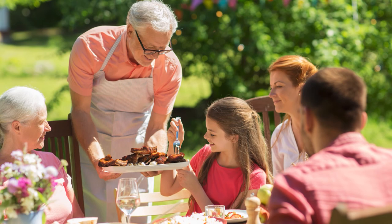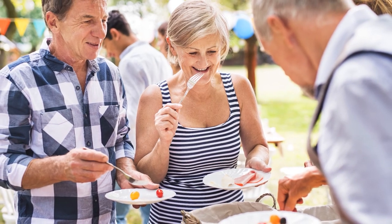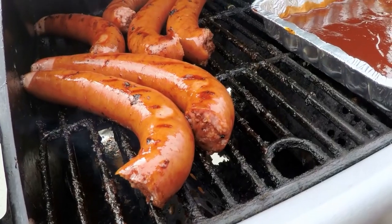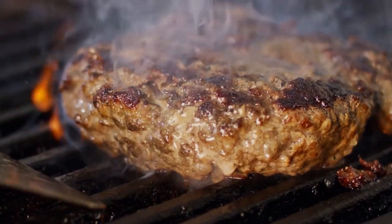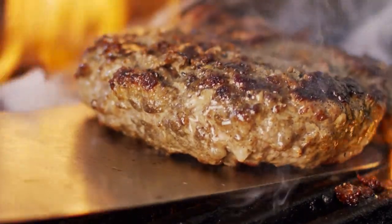People are starting to have a little more fun in their outdoors, staying home a little more, and grilling out and cooking. Some people have a TV out there so they can watch Packer games or Badger games, sit out and enjoy it and have fun cooking on the grill while the kids are playing in the yard. It's a good investment because it brings value to your house and your family values.